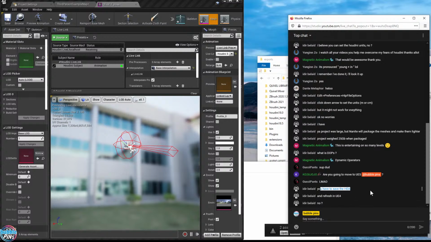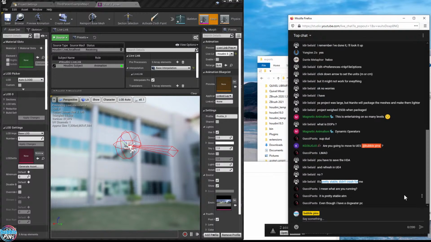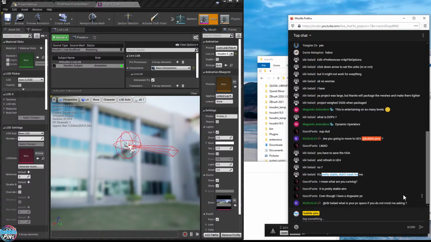Let's see. You have to save the HDA and refresh in UE, no? It's pretty stable. It didn't crash for me. UE4? I was referring to UE5. I mean, what are you running? What am I running? I'm running an RTX 2080 with the 24-core Threadripper.